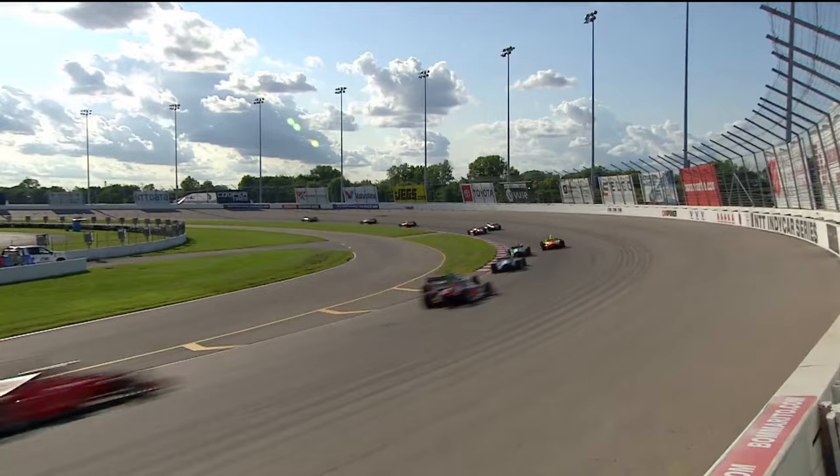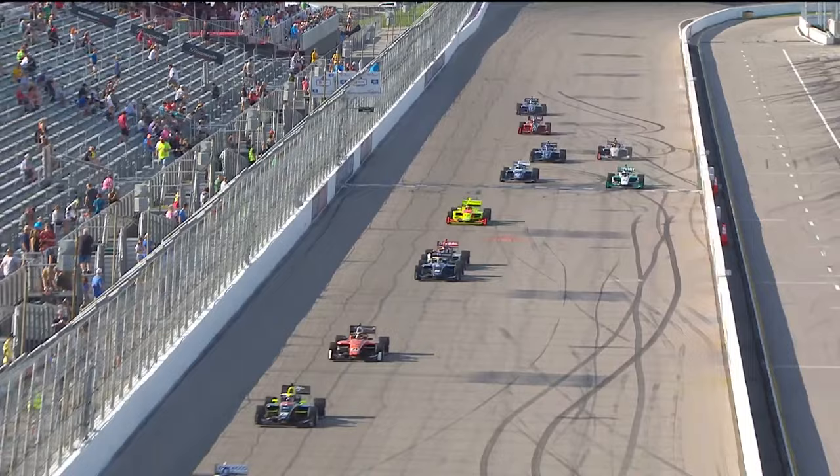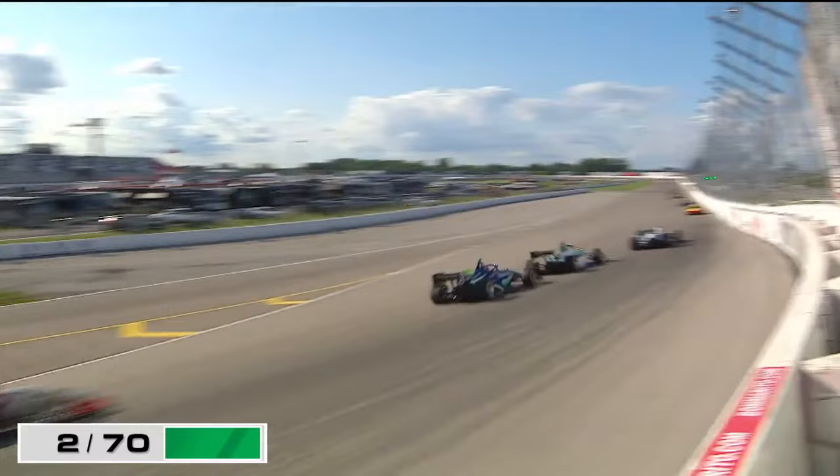Kirkwood, Malukas, Pedersen, good battle for the fourth position as we see Linus Lundqvist on the outside, usually orange and black. It's a backup car for the HMD Global Racing Group, and he's going to grab that fourth spot away from Daniel Frost into one. Daniel Frost tries to tiptoe to the high side. A little bit further back, we see Robert McGinnis on the move. He's trying to pick up a couple of spots. Strong move to the high side.